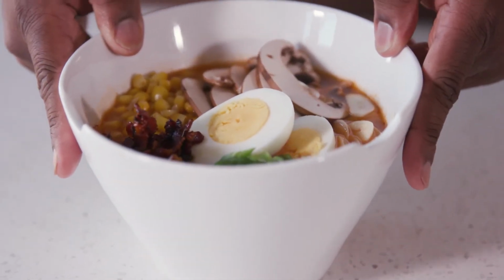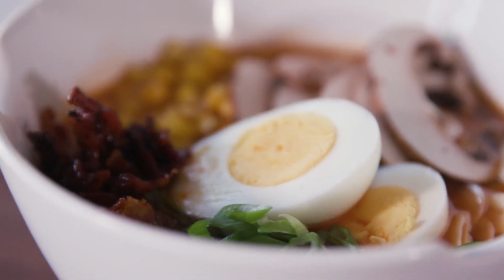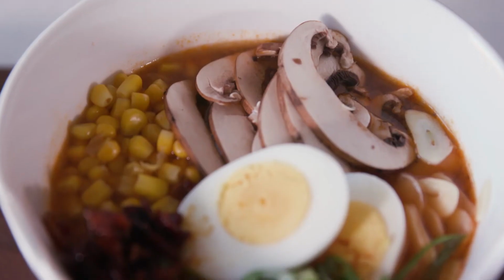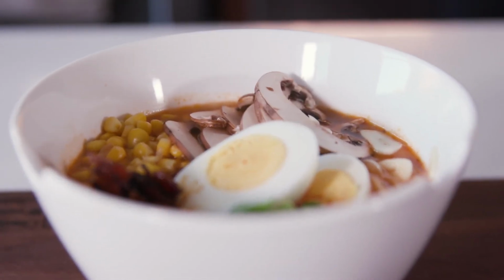Soy and brown sugar glazed bacon bits. Fresh corn, frozen fresh corn. Shrooms, green onion, garlic, egg. Done deal. You can struggle together.